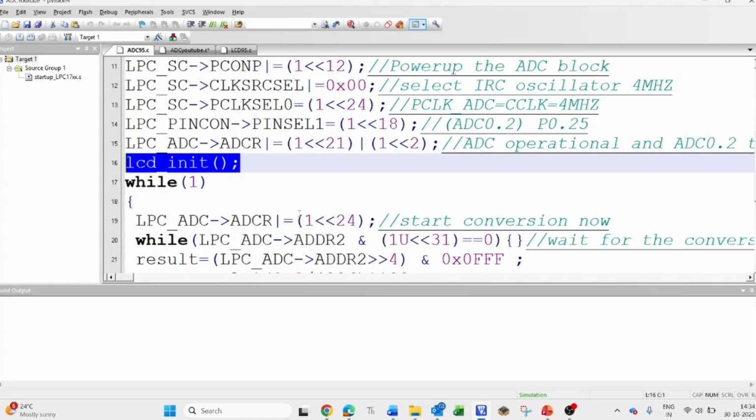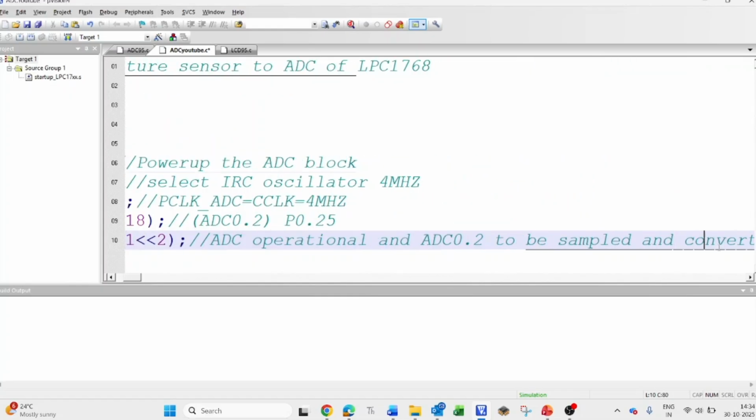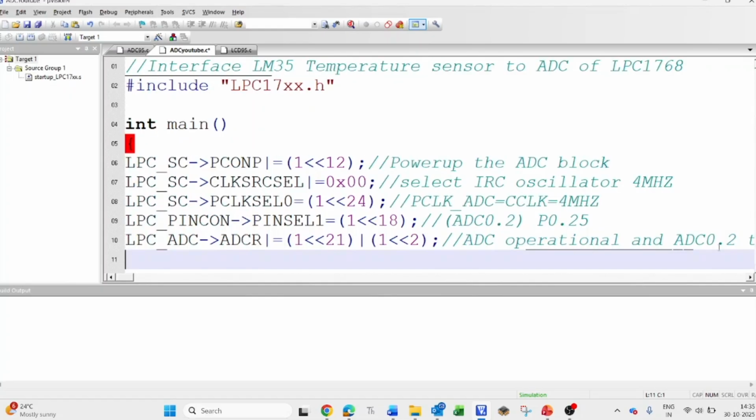The initialization part, everything I will explain after completing this ADC programming, because without the LCD part you cannot display what the sensor is actually sensing. So here you are just initializing the LCD part.